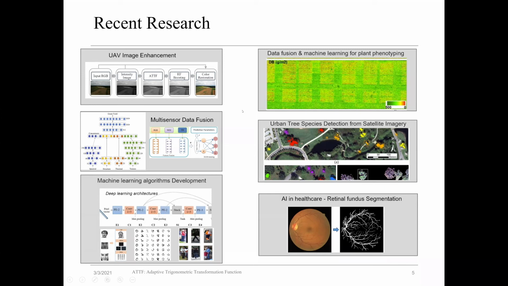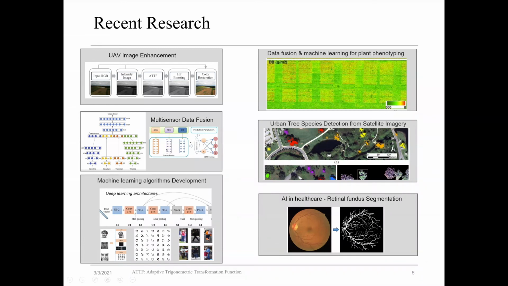Thanks to the advances in sensor development in recent years, we have a lot of sensors on the market that we can purchase. Different sensors provide different information, and how are we going to utilize that information for better decision making? That's actually the research question. How are you going to combine them?